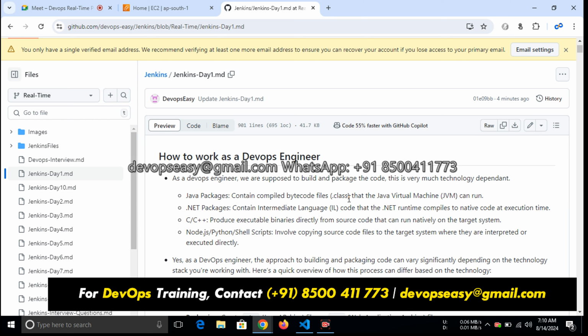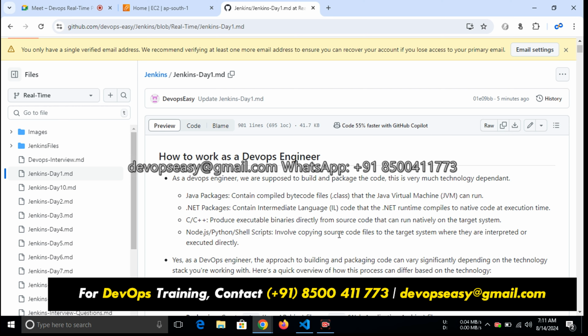So Java will have .class files, .NET will have intermediate language code. C produces executable binaries directly from source code that can run natively on the target system. Nothing but C or C++ code can directly run.